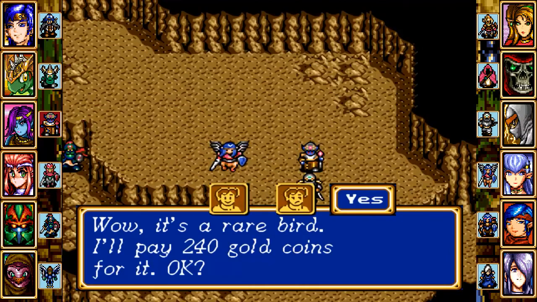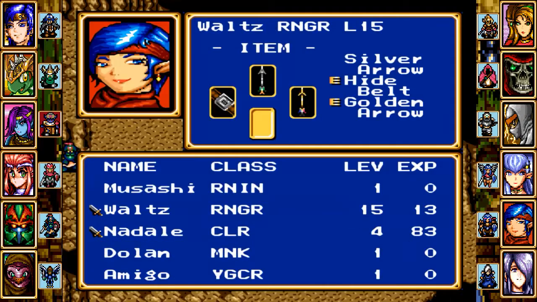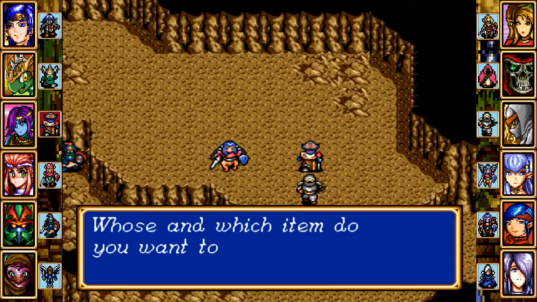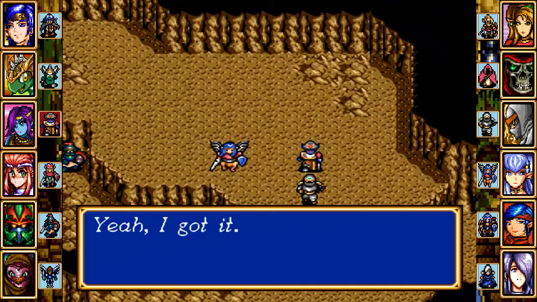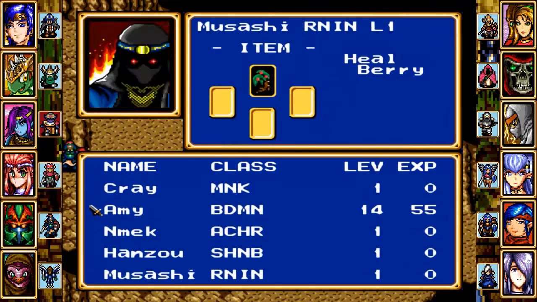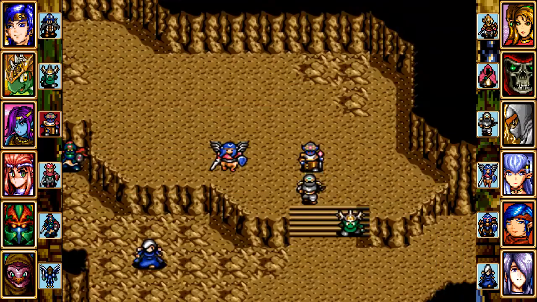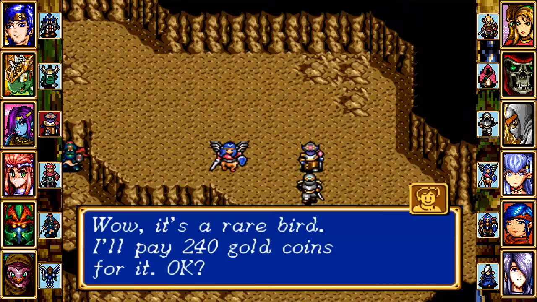Heal Rod. That's a rare bird! I'll pay 240 for that! Yeah, got it! Well, why is it rare? And why is it not expensive? Metal sword, no. Silver arrow, yes. I'll pay for that. So I was just curious, who are you giving the iron armor to? I don't know. It depends on what the stat is on the iron armor. I gotta figure it out. A lot of heal berries. Blaze rod. Wow, that's a rare bird. I'll pay 75 gold for that.